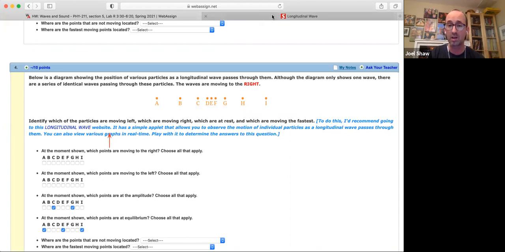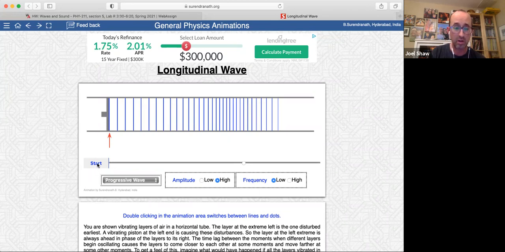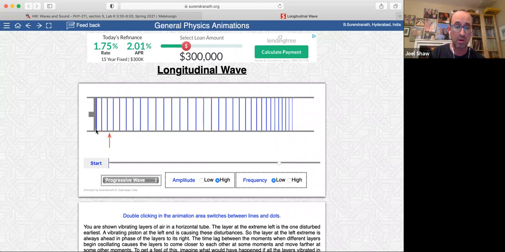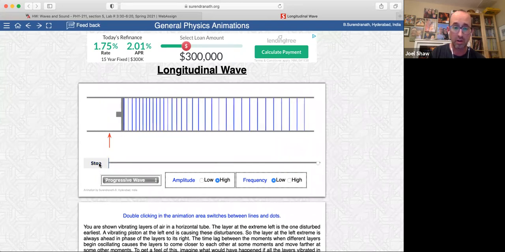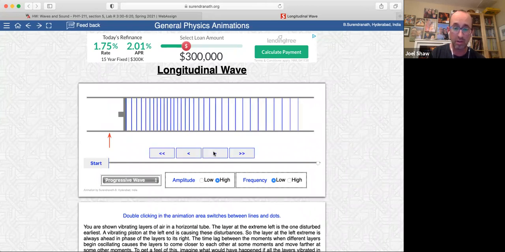Now let's go back and take a look at what happens to those points that are at the amplitude. So we can just look at, for starters, we can watch the piston here. And it gets to its amplitude. And of course, that's when it's going to stop moving and then change direction. Gets to its amplitude, same thing. It has stopped moving. And you can tell it's stopped moving because if I move it forward, see I'm clicking it forward and back, you'll notice the piston isn't moving.